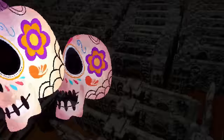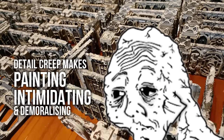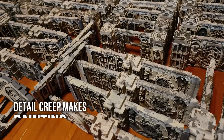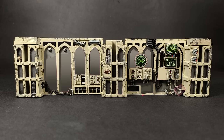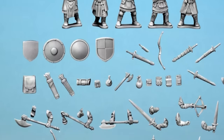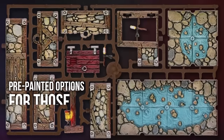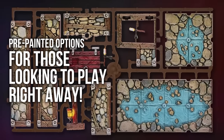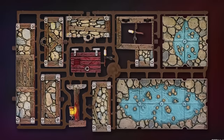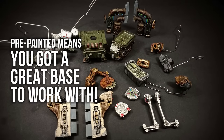Yes, we shall. So, what made me miserable and why is it a problem? Detail creep is making painting a demanding and demoralizing process. To help solve this, Games Workshop should consider putting greebles in terrain as a separate sprue. And for models, they should have accessories and additional equipment put in a separate sprue as well, so people can customize them as they please. Additionally, they should consider Prismacast-like technology so that they can make pre-painted models more available to people who don't want to paint. Having pre-painted minis doesn't mean that you can't customize, but what it does mean is you've got a great base to work off.